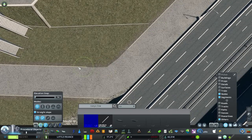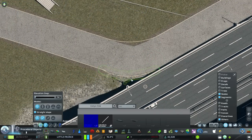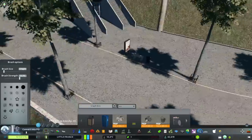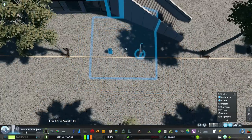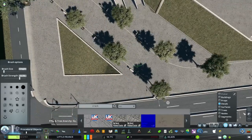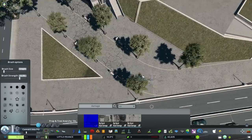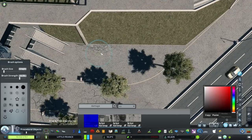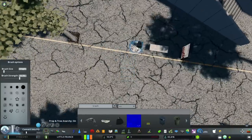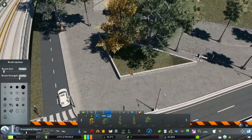Lots of details are being added without showing in this time lapse, because they are easy things to do. For instance, I'm adding these benches, some street signs and whatnot to add that extra thing for the area. Of course, trees in planters, little green spaces, some cracks on the ground that are colored with prop painter, and some damage decals, stuff that brings things to a more vibrant and more realistic look, like it's there in real life.